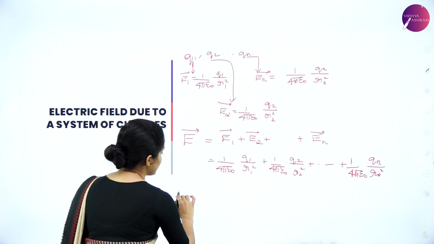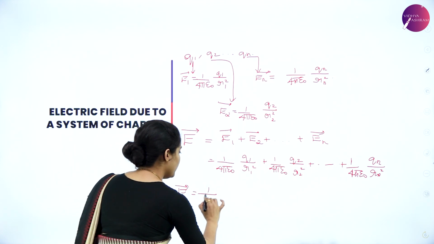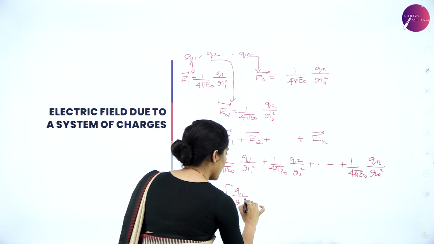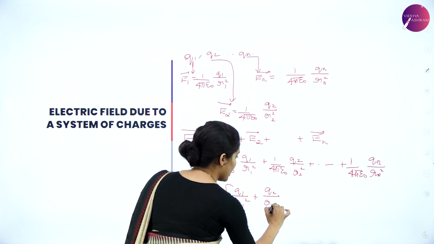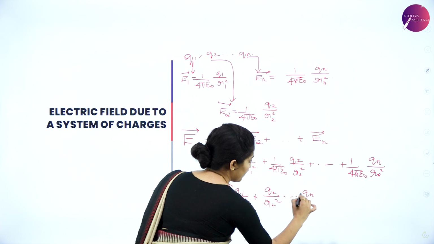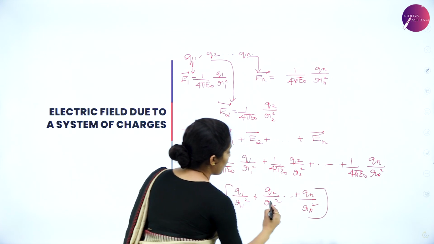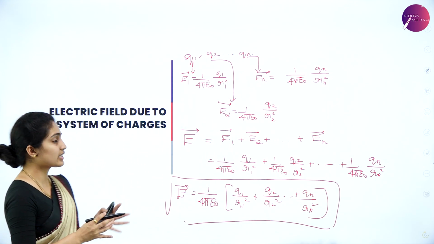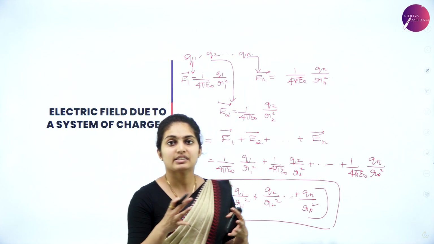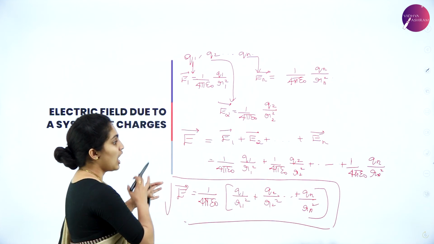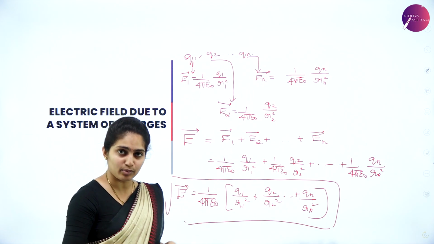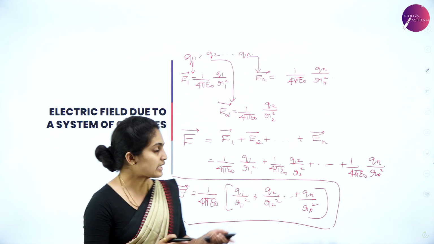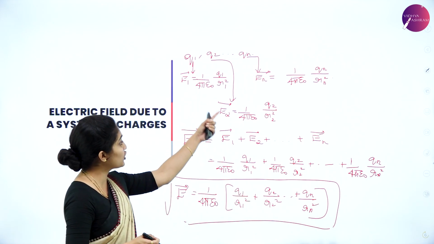Correct? You can even write it as vector E is equal to 1 by 4 pi epsilon naught of Q1 by R1 square, Q2 by R2 square, goes up till Qn by Rn square. Or you can just give it in case of summation also. This is how exactly your electric field due to system of charges goes. This was just done to make you understand how exactly it is connected if there are n number of charges, or how exactly to give only for one charge, how will you give the electric field. This is based on Coulomb's law. This formula is based on Coulomb's law.